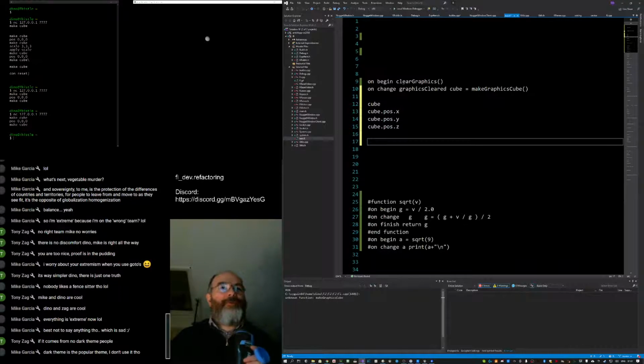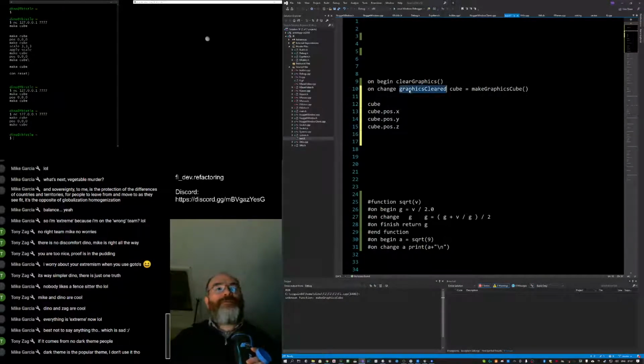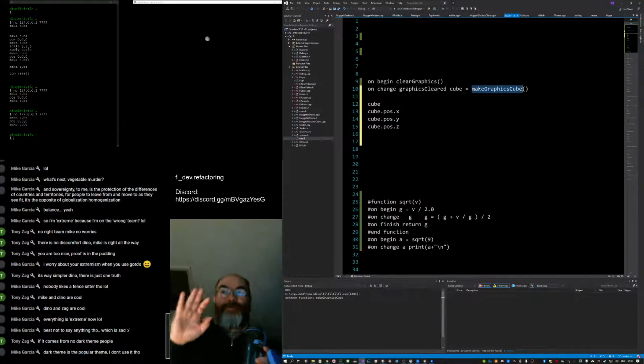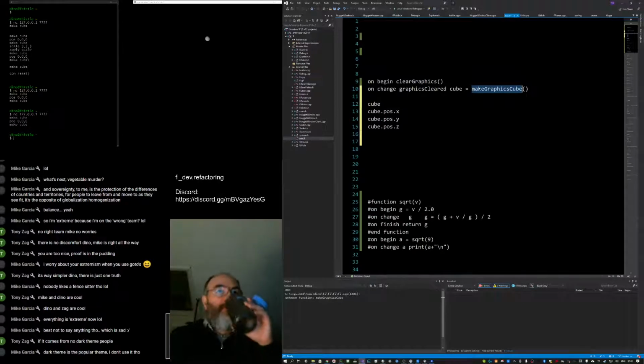Right, so what will happen then is that this rule says that when the graphics are cleared, we make a cube. This code will call that function. The function will tell the graphics module to create the cube. For now, that cube is going to be created with default values, so it's going to appear at the origin.